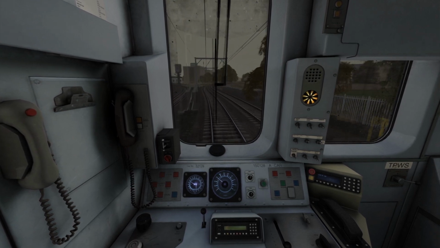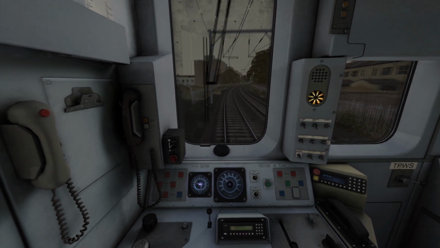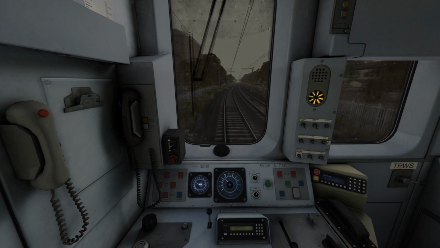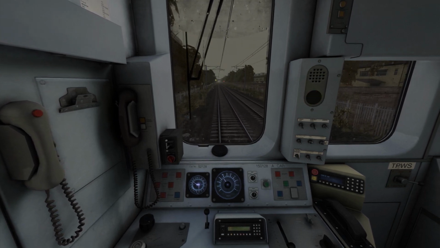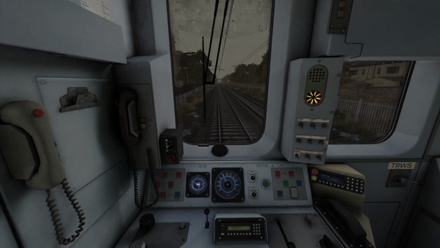So at the first signal, after the 45 mile per hour speed limit, we have 3/4 of a mile to go to our stop, and at the second signal we've got around 1/3 of a mile to go. And so it's as we reach this second signal I'm then going to start braking for Woodgrange Park.